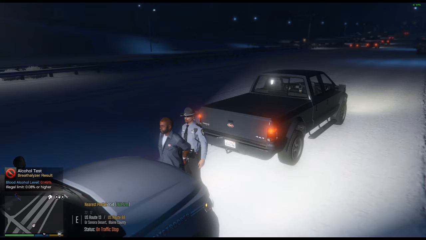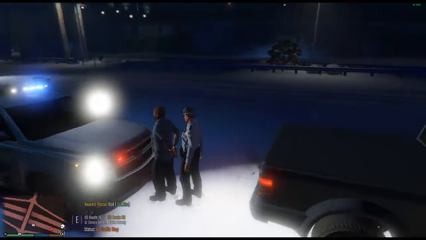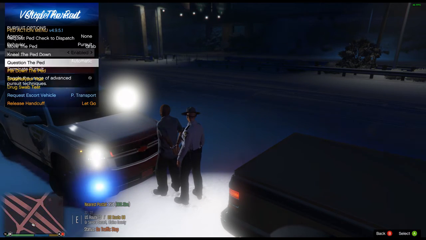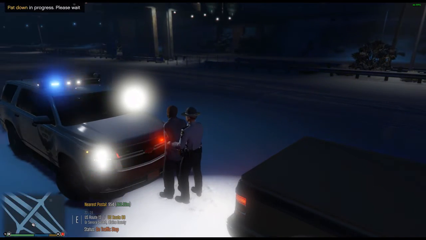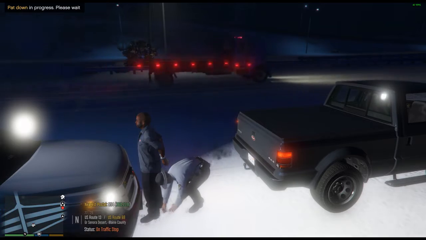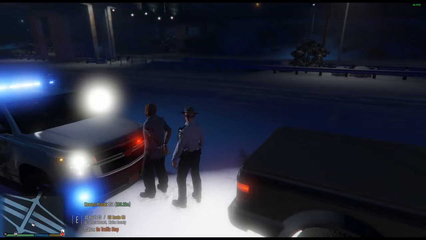You have the right to remain silent. Anything you say will be used against you in a court of law. If you don't have an attorney, one will be appointed to you by the state of Ohio. You understand your rights? Alright, do you have anything that can stick, poke, or hurt me? Small revolver, revolver, and heroin. Okay.